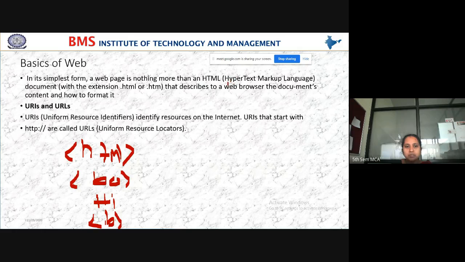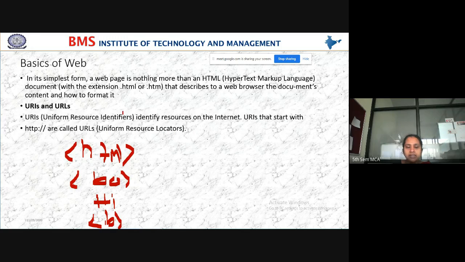So using an HTML page, we can create a simple web page, and next we have URL. What is the full form of URL? URL and URI. URI stands for Uniform Resource Identifier, and URL stands for Uniform Resource Locator.